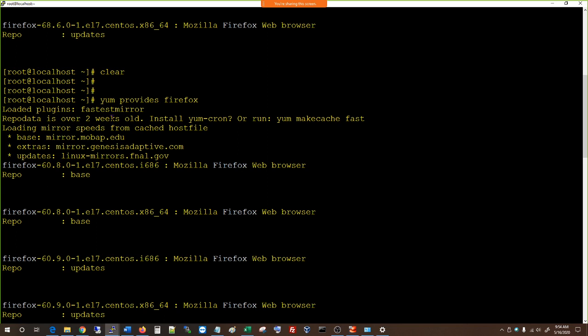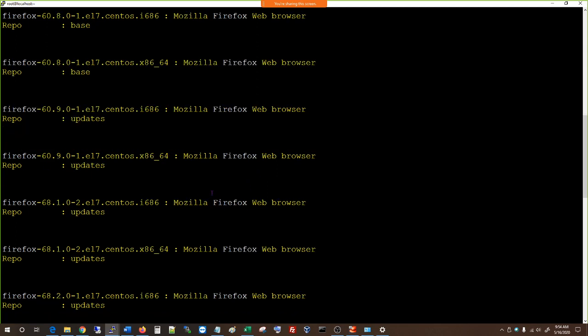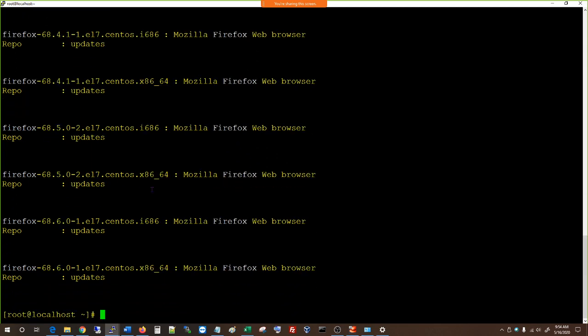What is happening here is it went on to the internet and probably hit those websites, and then it's giving us the output: these are the listings of the Firefox browser, and these are all the dependencies. So let me see if I'm going to install this or not.